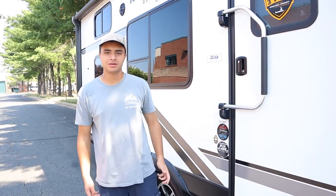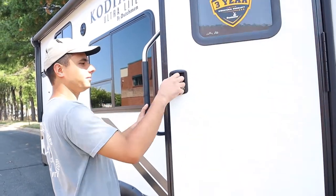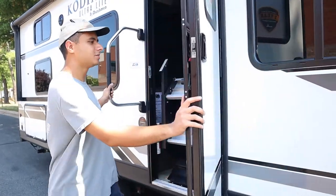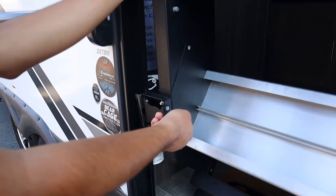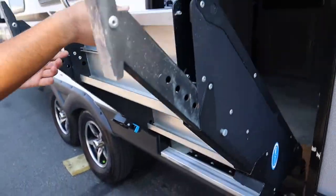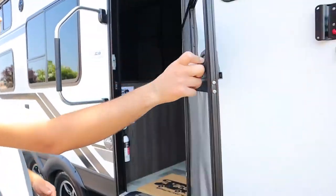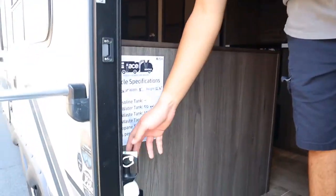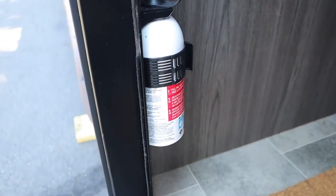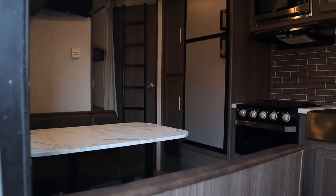So that wraps up the outside of this trailer, so we're going to head inside here. You just want to lift this up, make sure the door is fully out, and then you can bring the steps down by pulling on this blue handle. You'll also notice we have a screen door that detaches from the cabin door. When you enter the RV, for safety purposes we have our fire extinguisher over here, right above my head we have our smoke detector, and beneath the dinette we have our carbon monoxide and propane detector.